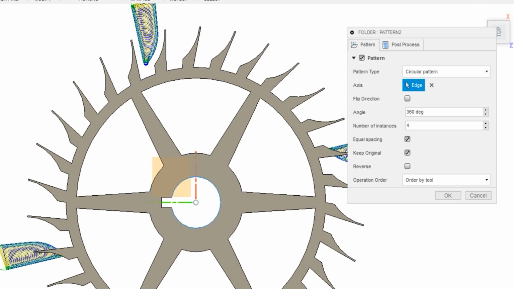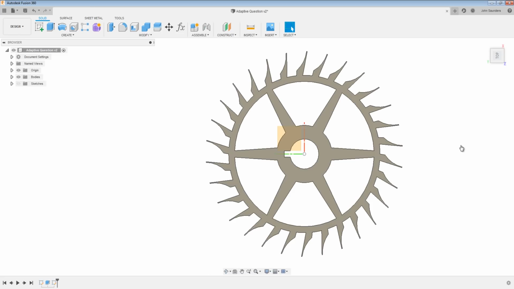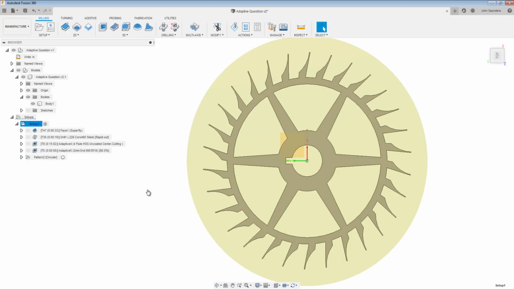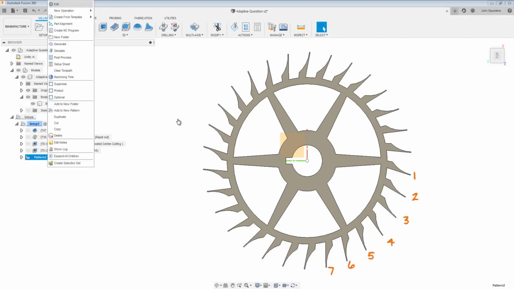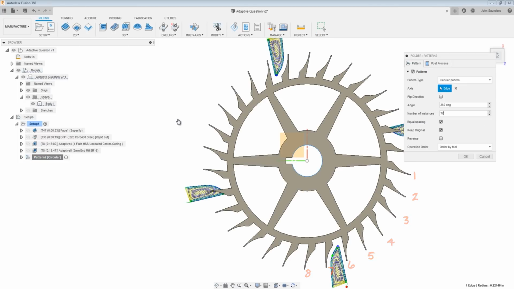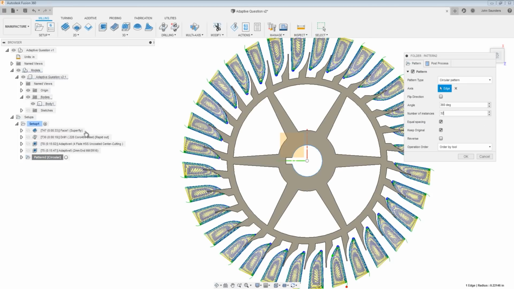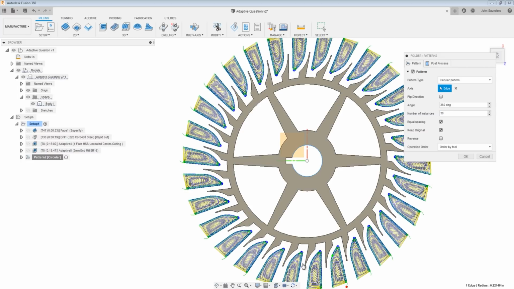Now, unfortunately, in this model, we don't have the parametric build data. So I don't have, say, a pattern that I can look at in the CAD side to see how many teeth there are on this gear or part. But what I'll usually do is just count the approximate number. So it should be about 8 for a quarter of it. So we'll start with a 32 pattern. That's wrong. Looks too dense. I'll try 30. And that's right.